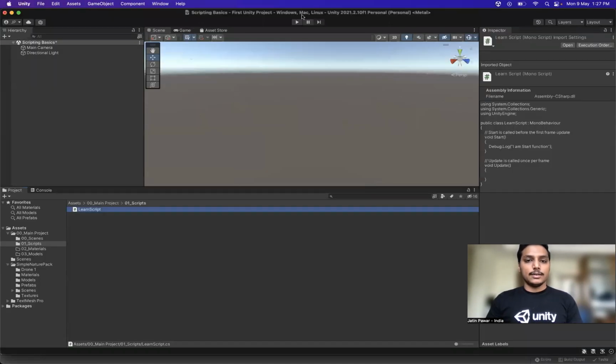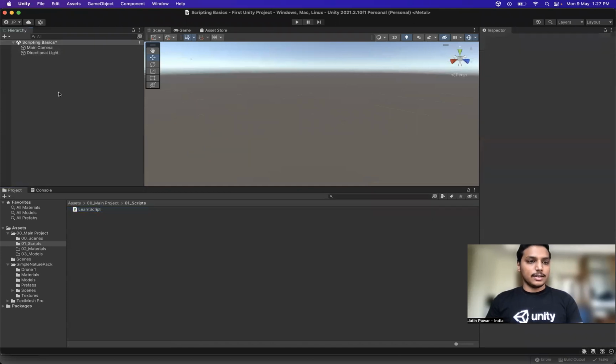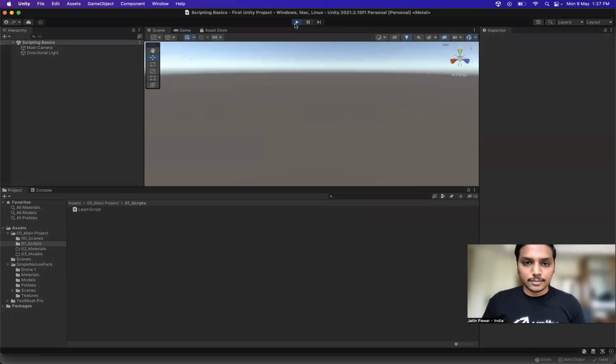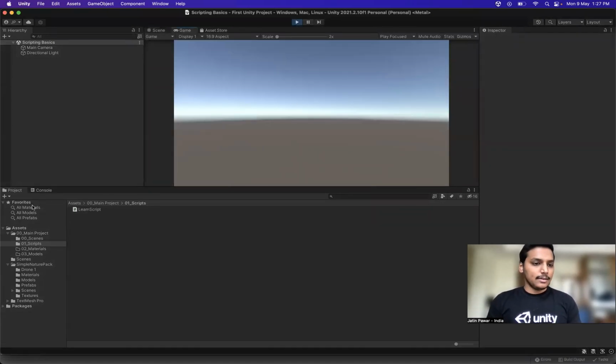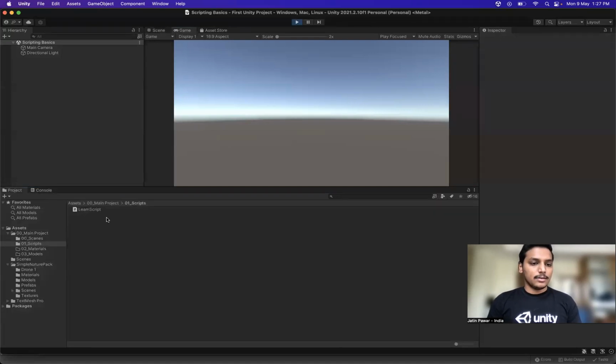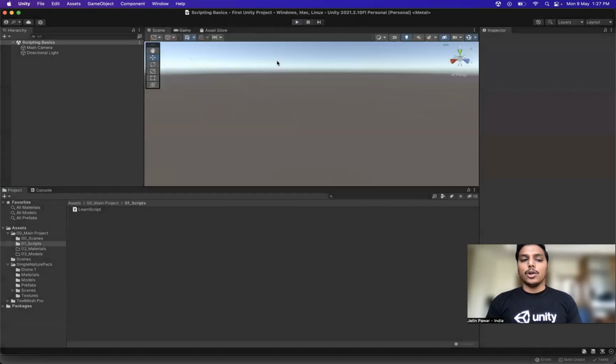So now we have some scene changes. Let's save this as well. And let's click on play. Let's see what happens. So our scene plays and on console, we see nothing. Why is this so? There should be something, or what are we doing? So although we have created a script, we have added some functionality onto it, which is as simple as printing something, this script is in the project folder. This is not in the hierarchy. This is not as of now in the scene. So no matter if we play, nothing will happen. This is not active, right?